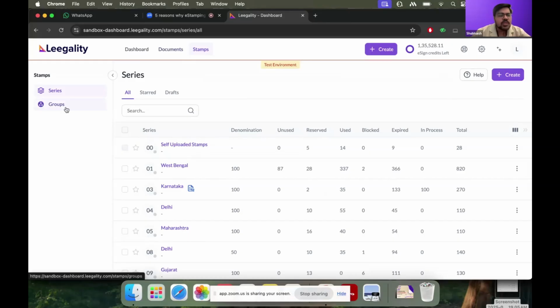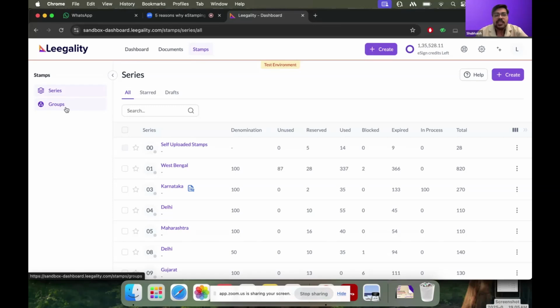Another thing I wanted to show you, sometimes you have to pay stamp duty for, let's say, 250 INR, which a stamp is not available for. So what happens in a physical flow is your agent will go out, they'll get 3 stamp papers, 2 of 100 rupees and 1 of 50 rupees. Now, how do you do that in a digital flow?